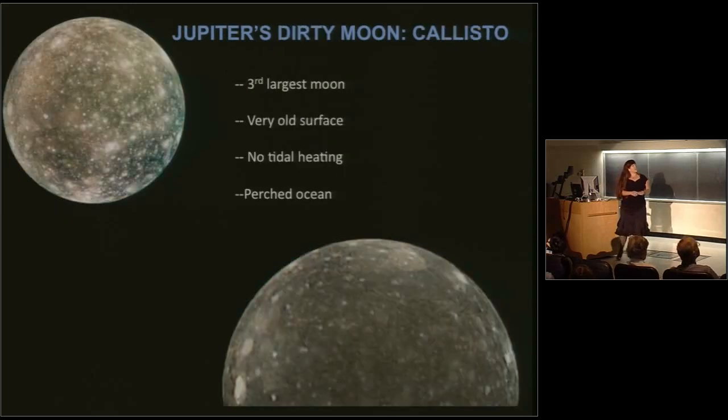And so just outside of that, we have Callisto, which is much different from the moons in the interior. Those first 3 moons play an interesting role. They kind of dance together in orbit around Jupiter. Callisto doesn't exactly participate in that. So it's very, very different, has a very old surface, and hasn't actually completely melted through. Really interesting place, but very different from those moons to the interior.